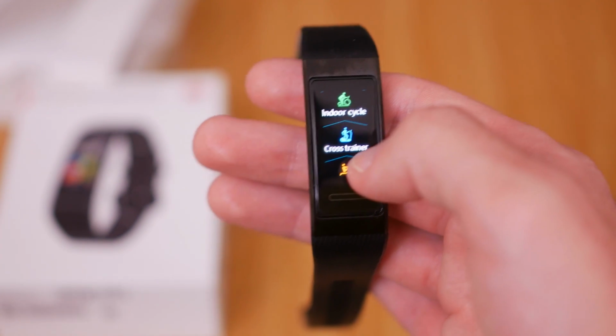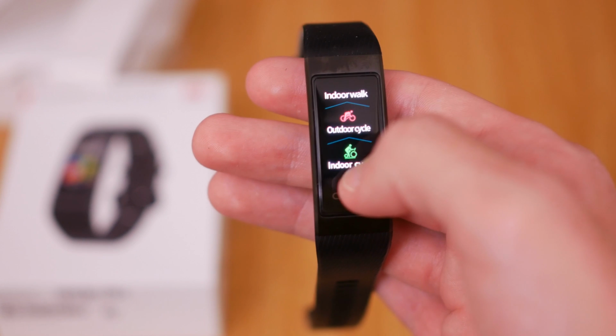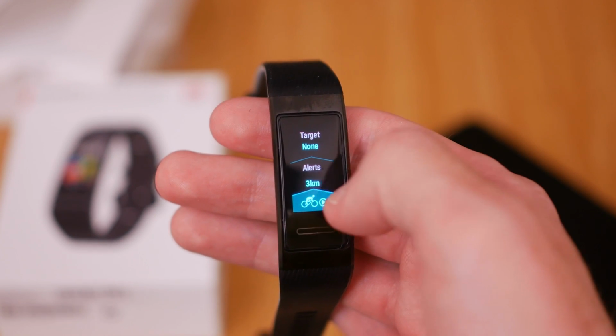Now, as I mentioned, it features an AMOLED color display, and I actually find it to be one of the better displays I've ever seen in a band smartwatch. The Band 4 Pro actually features probably the most vivid colors, the sharpest icons I've seen on a fitness band or a smart band. And that is due to the AMOLED display and the fairly high resolution of 240 by 120 pixels. And on a screen that's just 0.95 inches, that is plenty of pixels to create sharp icons and images.